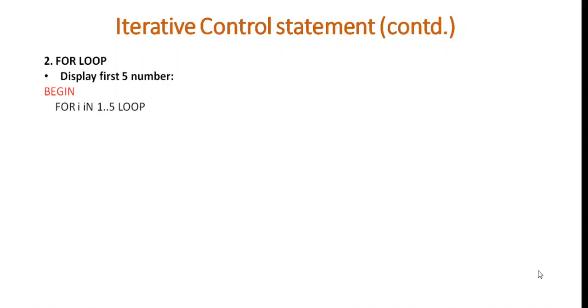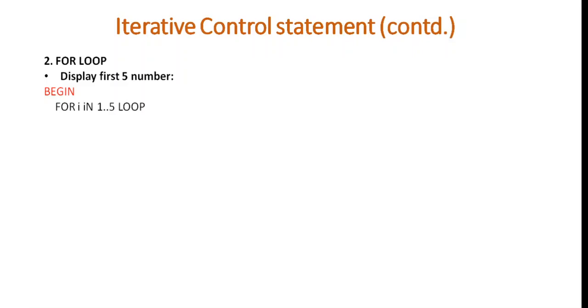So here I is the index variable which is initialized to 1 the first time. 1 is the lower bound of this loop and 5 is the upper bound. Means we are incrementing that index variable I from 1 to 5. Okay, see here there is no need to specify increment and decrement syntax like I++ or I--, because when we specify that range by using the dot operator, it means that we are executing that I index variable from lower bound to upper bound.